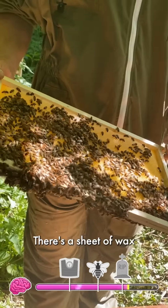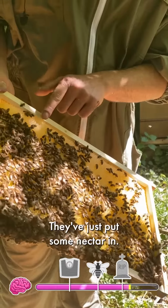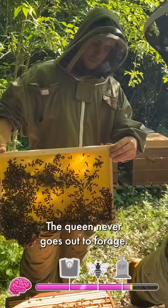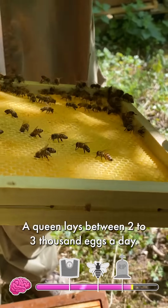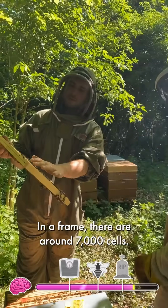There's a sheet of wax that the bees spread over. They have their heads in the honeycomb. They've just put some nectar in. Here, the queen will start laying the eggs in the middle. The queen never goes out to forage. Her role is to lay eggs. A queen lays between 2,000 to 3,000 eggs a day. In a frame, there are around 7,000 cells.